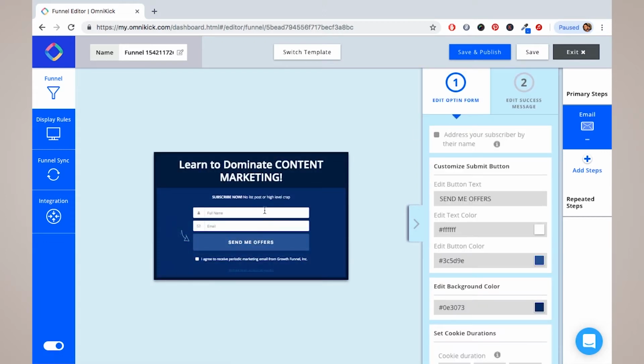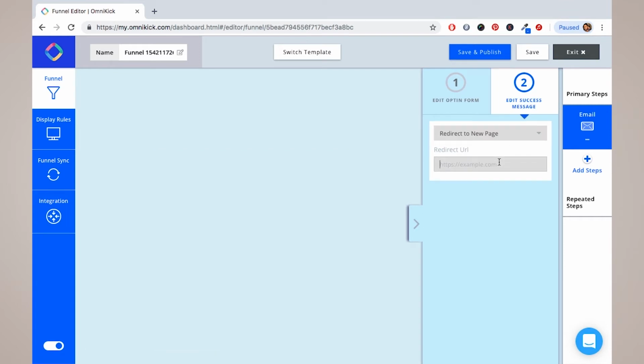And your visitor, right after he subscribes, will land straight on the URL which you put over here in this box. And then, let's say you don't want this. You just want to close and reload the existing page from where you got the lead. So you keep this option. Or you can select this option and choose this thing. And it will close the opt-in right away, right after your visitor opts in.